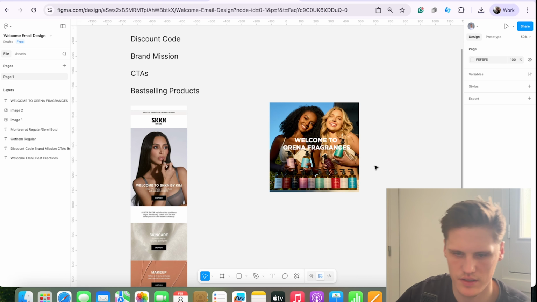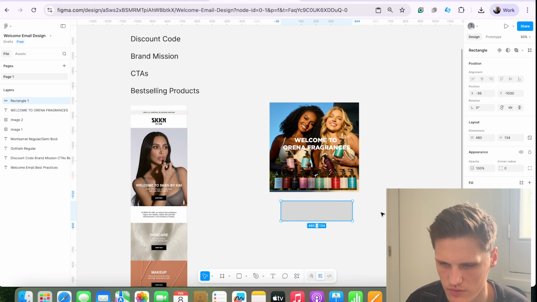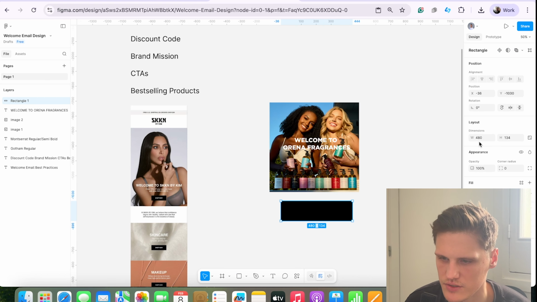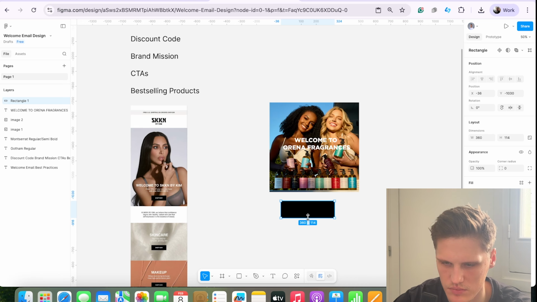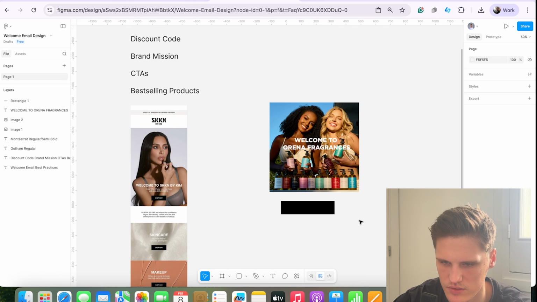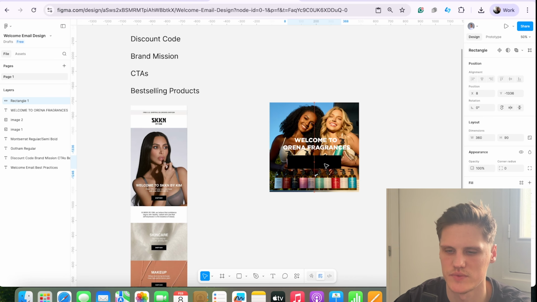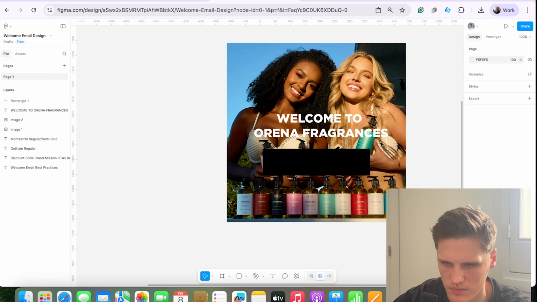And then we can have our first call to action button here. So I'm going to grab this rectangle tool, change the color, and make sure it's enough width. I would say something like 360 here, maybe a little bit smaller. I'm going to try and drag this below. Okay.